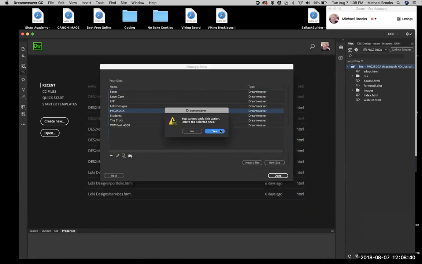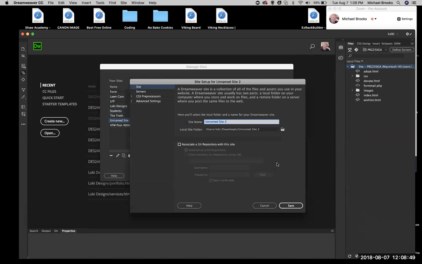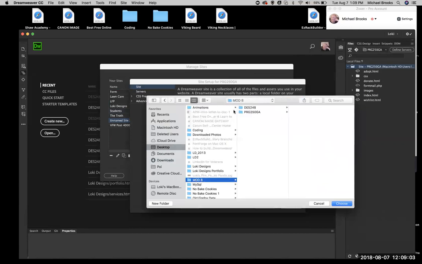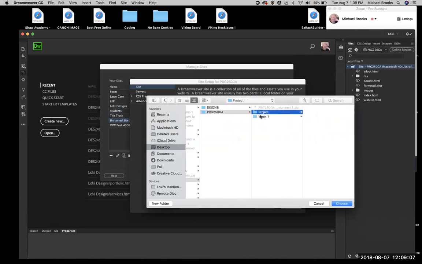All right, now we're going to attach it one more time. So now we're going to new site. I'm going to call it PRG250 GA. We're going to attach it to the desktop. MOD8 250 project.